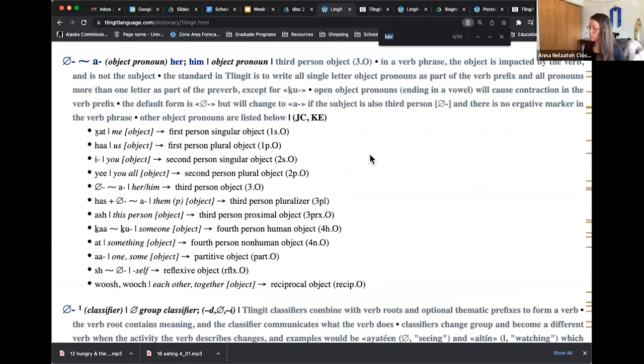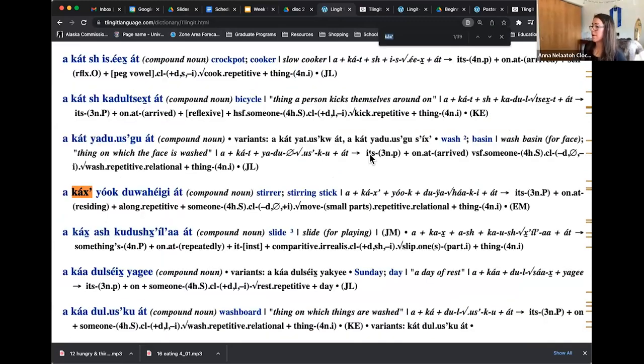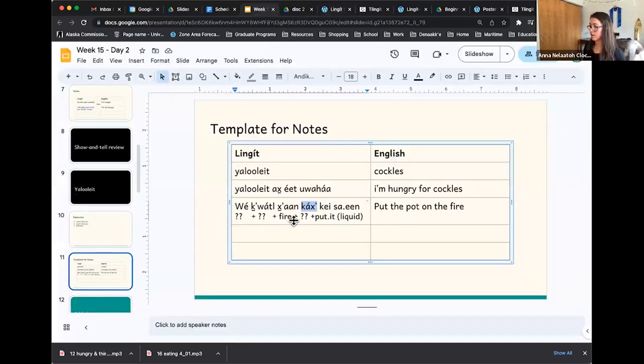And cook. Cook. So if you look in the gloss here, we'll look through the rest of the appearances of cook, but you'll start to see phrases with the word cook in it. And then looking at the gloss, it correlates in order with the English. So would be its, and then cook would be on it. So we're going to add that to our notes. For cook, we're going to put on.